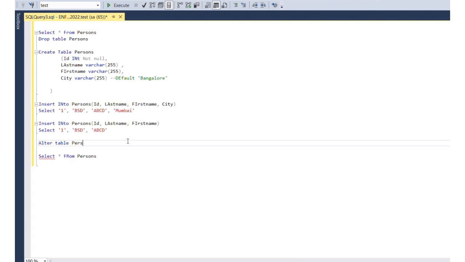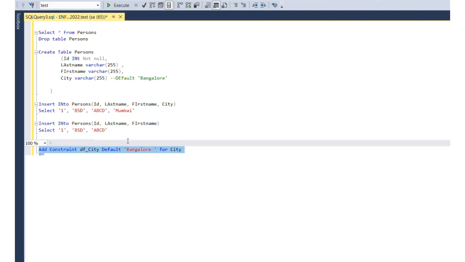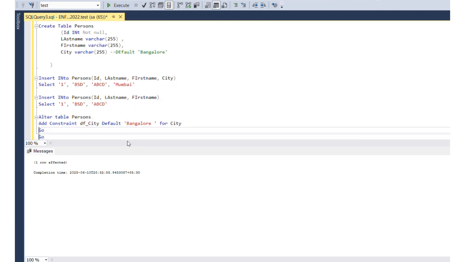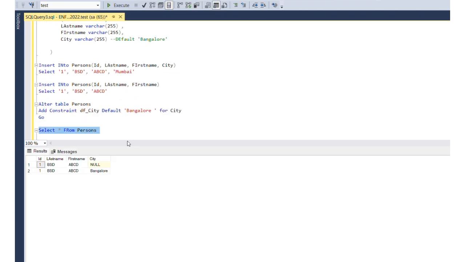So alter table persons add constraint, with a constraint name, we can give df city, default Bangalore for the city column. This is how we can add a default constraint. Now if I try to insert, Bangalore will be added.